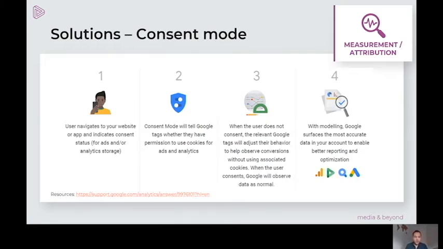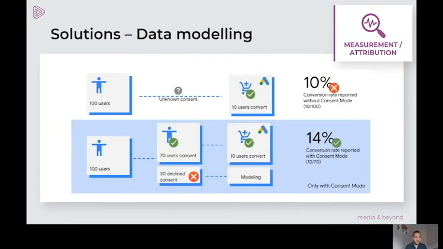So with consent mode, a user can land on a site and then Google can give that person the option to opt in or opt out of different targeting. So they might opt in to allow for advertising, allow for analytics tracking, and so on and so forth. In other words, giving the user control over what is being tracked about them. Now, obviously, with that, you're always going to get a number of people who completely opt out, who don't want anything tracked about them. So when that happens, we then have data modeling.